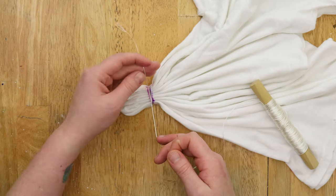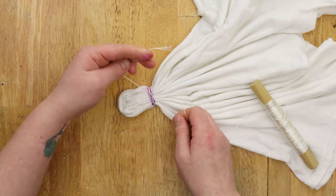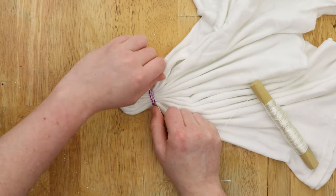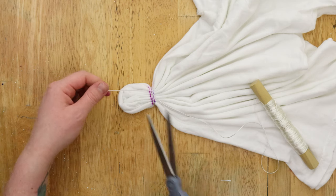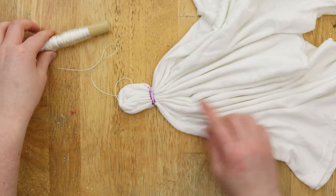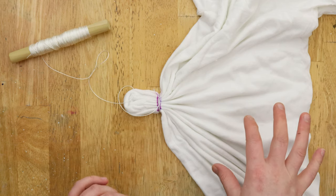So now that we're back where we started, we can tie this just a normal knot. I always double knot mine. And you can pull it as tight as you want. You can leave it as loose as you want. I like mine tight, personally. And then I'm just going to cut the excess off. And then you can leave the kite string connected and fix the rest of your shirt however you want. So I'm going to do that real quick.